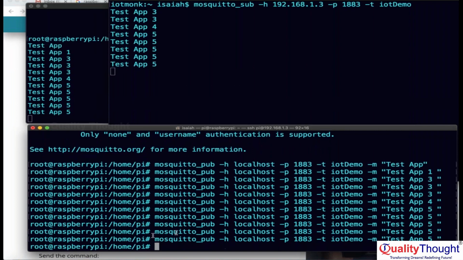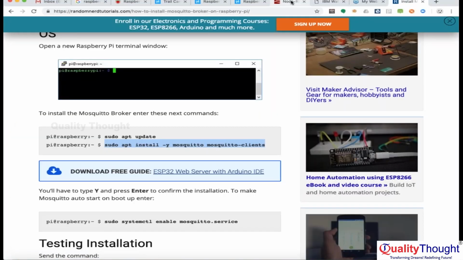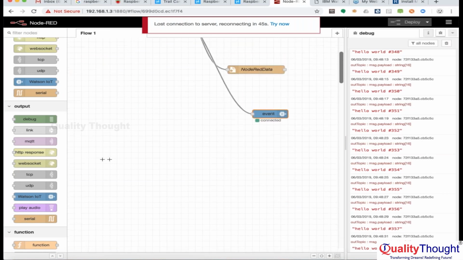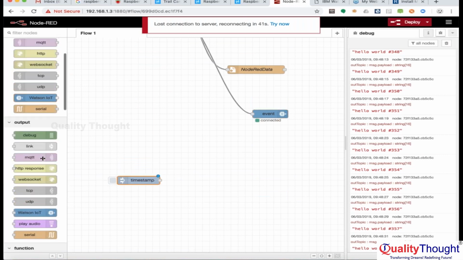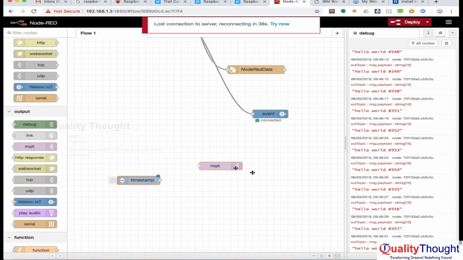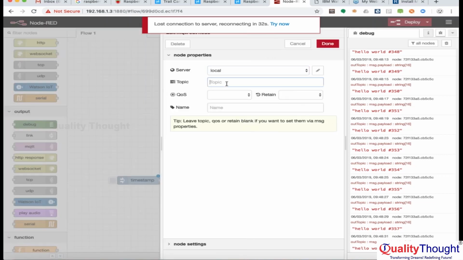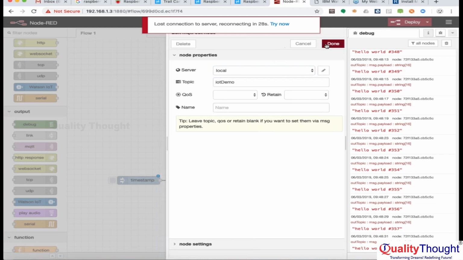Now I'll take Node-RED, take some data and push it onto the same topic. Connect this to localhost. Ours is IoT demo, I'm going to give the topic there.